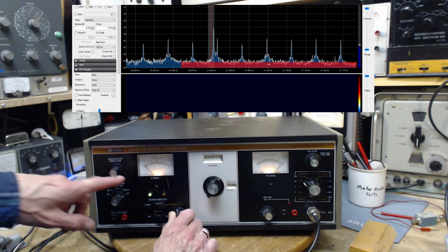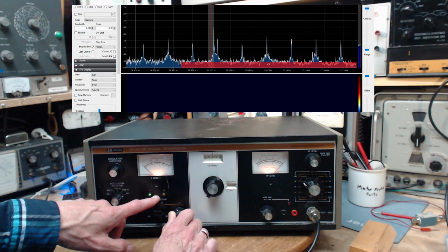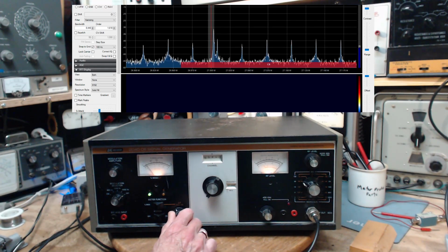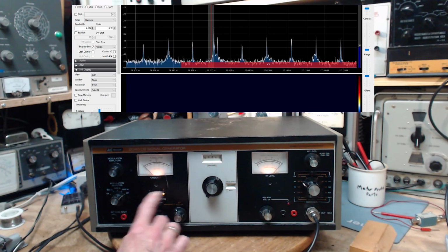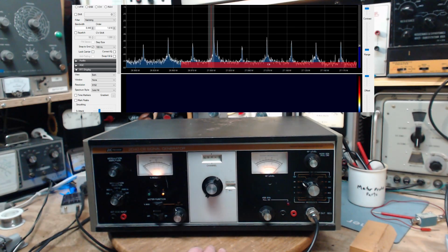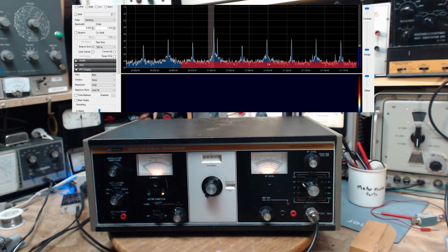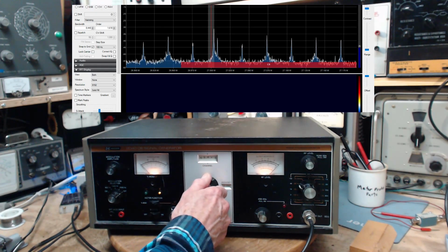And I think the proper setting is, if you want to do this manually for some reason, you work this until the lights are out. Well, can't quite get it out. Or this meter's minimized, which it's minimized now. And that's how you get it to be dead on. I don't understand why they have this kind of function here. If there's a crystal in there, what these lights are really telling you, plus and minus of what? It can only be the crystal. And if the crystal's a little out, this is just helping you zero in on the crystal being out. I don't get it. So I do have the complete service manual for this machine, which we may want to make some use of. Okay, let's go up a channel.